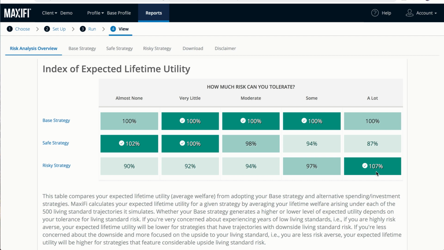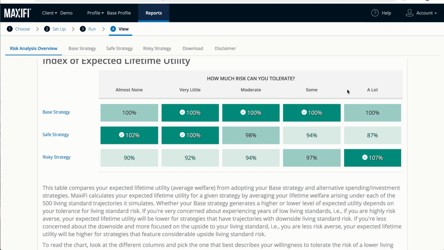So this chart is a way to get some guidance on what investment strategy may be best for you. It depends, again, on your degree of risk aversion, so you have to figure out how risk averse you might be and look in that column. And you really can't compare columns here because you're either this risk averse or that risk averse or this risk averse, but you're not one or the other. I mean, you're not both. You're just one of these 5 values. And so the program's giving you some guidance here.